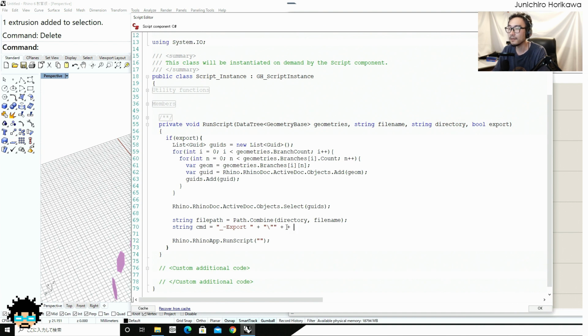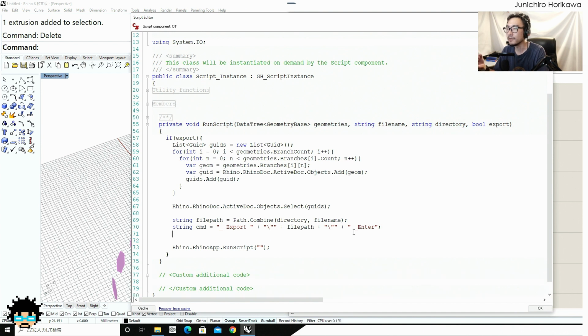Then add the file path that you have just created and close this file path with the double quotation again. Then after this, if it's a 3dm, you can just enter to finish the export. If it's a mesh, there's going to be another parameter that you have to enter, but we'll see that later on. For now, we're going to deal with the 3DM export.